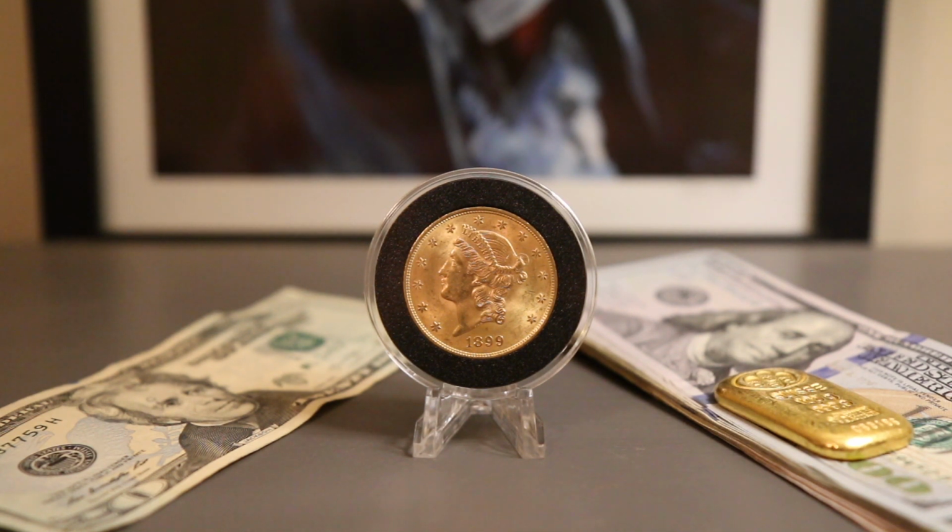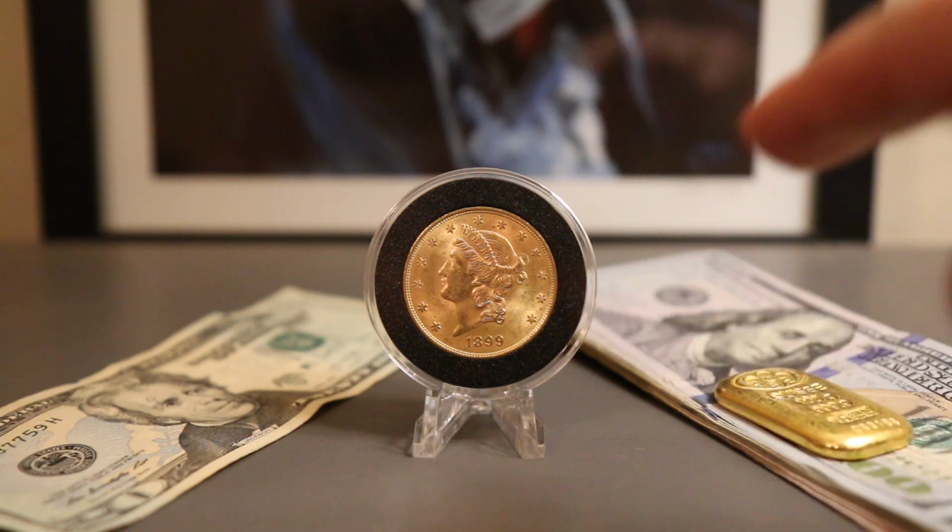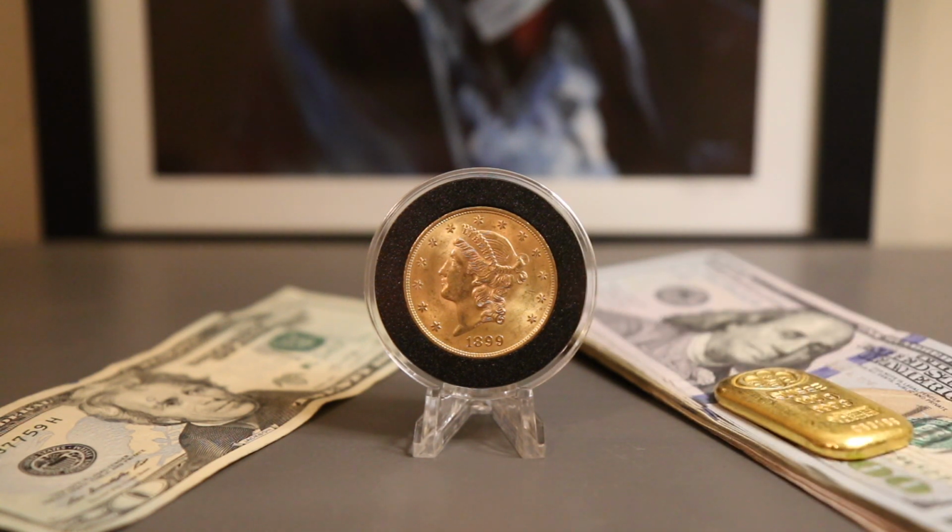But all one has to do is look at the prices of everyday items and compare those prices to prices from a decade ago. The stack of dollars that it takes to buy this $20 gold coin will only continue growing and growing. The same goes for healthcare, food, college tuition, rent, etc. All of these have gone up drastically in price. And it's not because they're suddenly harder to get. Gold protects your wealth by preserving it.